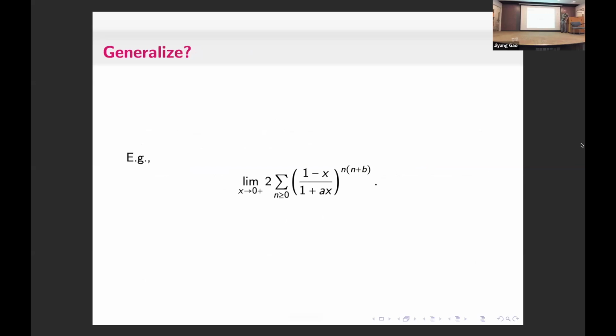So I'm wondering if it makes sense to generalize this original question of Ramanujan. I don't know if this particular question makes any sense, but we could put in a couple of parameters here. You know, Ramanujan was looking at the case where a equals b equals 1 in this form. What if you generalize it this way? Will you get some kind of nice refinement of alternating fixed point free involutions? I don't really know enough analysis to try to do this. And we could generalize many other things; I mean, this 1 minus x over 1 plus ax can be replaced with so many different things, maybe some of them would be interesting.